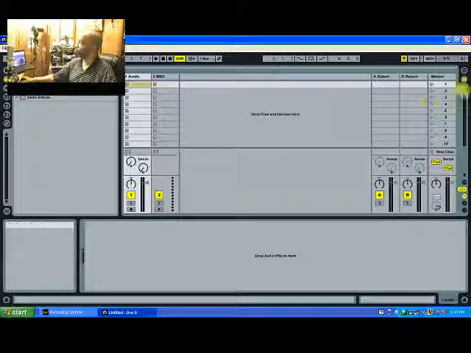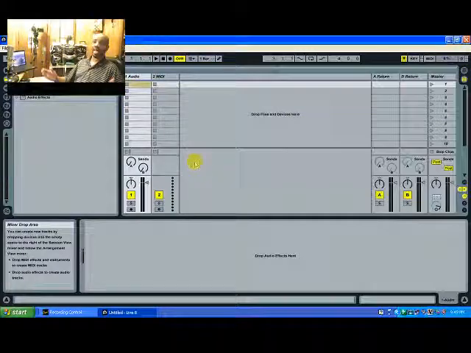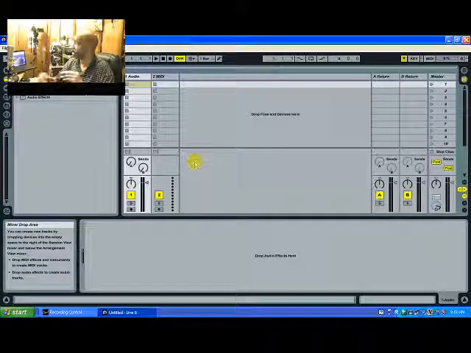This is your session view, and you click on that and that'll take you to the arrangement view. But for now, we're going to work in the session view. And like I say, I'm just going to assume that everybody has a running idea of how to work with this program already. If you don't, you can always contact me by email and I'll further explain it. For now, we're going to be using only MIDI.